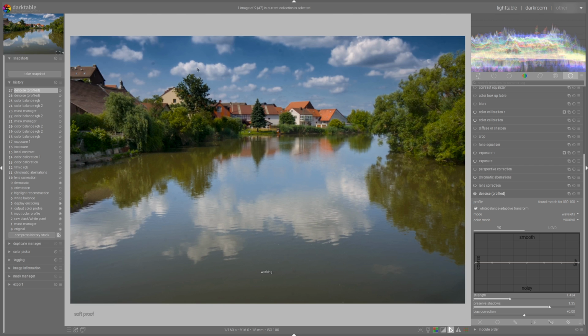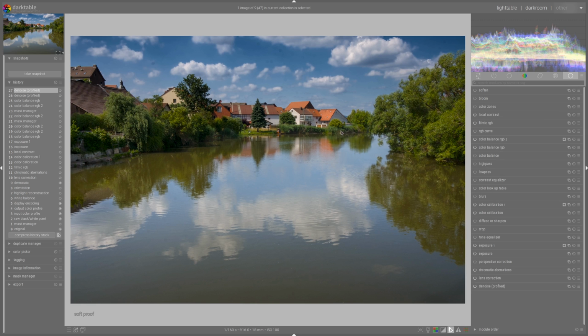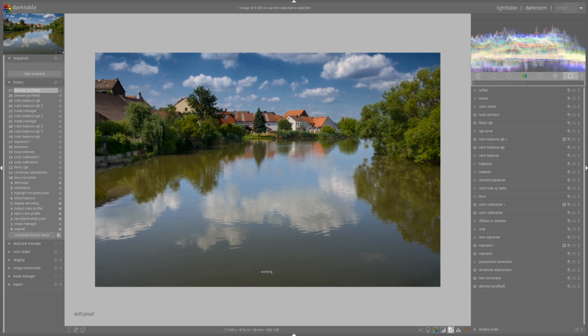The one problem that we have is my lenses are quite dirty, but I don't want to deal with that here. It will take too much time. And as you can see, we are finished now with this one. Let's see how it looks before and after.